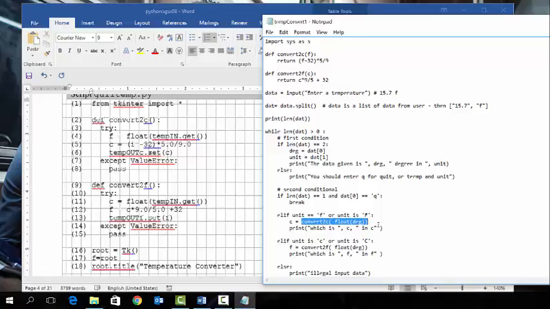Graphical user interface. In the graphical user interface, you are all already addicted to it. In other words, you enjoy it. So let's say there is some text field, then you enter, right?